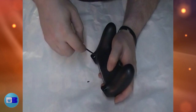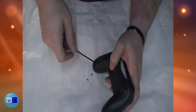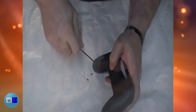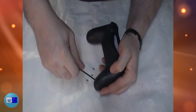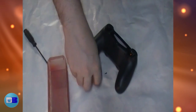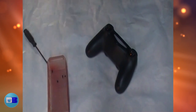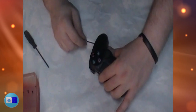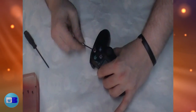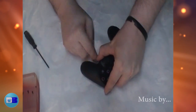Go ahead and unscrew all of the screws, obviously one at a time, and make sure to not lose those screws. Put them somewhere safe. I prefer to put them in a small tray that's very safekeeping. I suggest you do something like this as well. Now we're going to take a small flathead screwdriver and we're going to very carefully pry open just enough to get a gap to where our fingers can fit underneath.